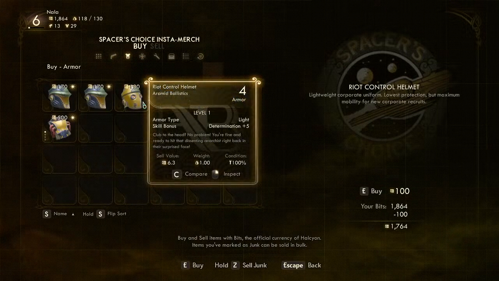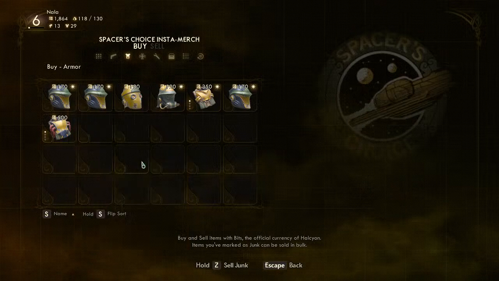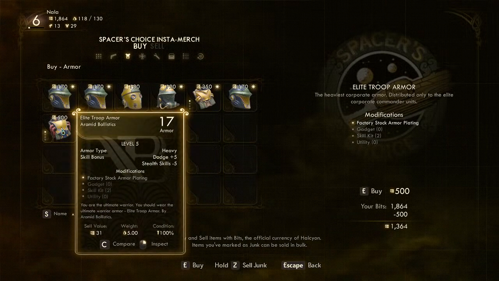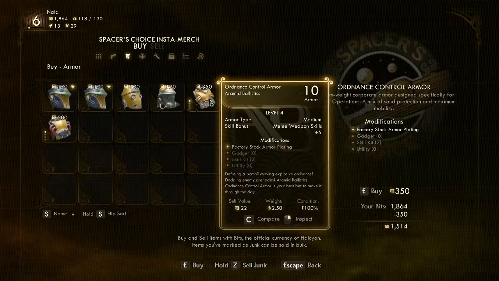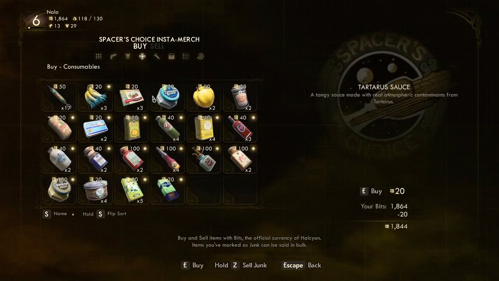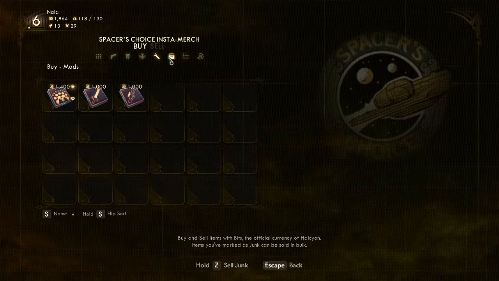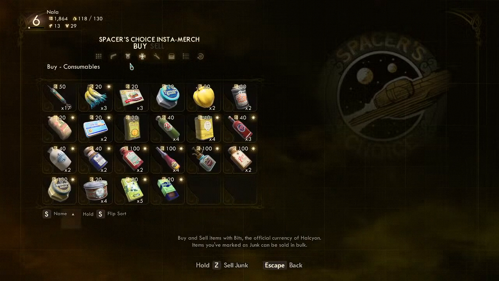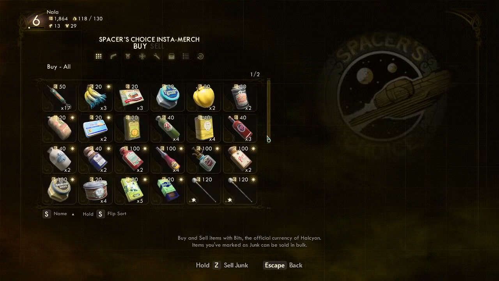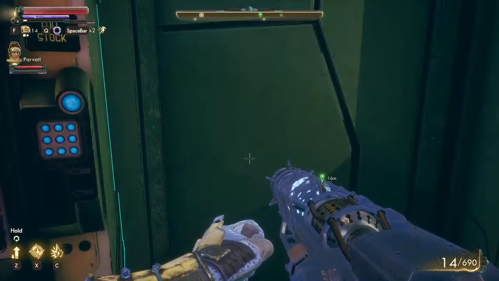Now, where would it be? Elite Trooper armor. Not gonna lie. Looks pretty impressive. Ordnance control armor. Again, not bad. But where was it? Yeah, that's restricted stock, which I can't get access to just yet. Yeah, I'm not seeing mag picks in here. Alright. That sucks.